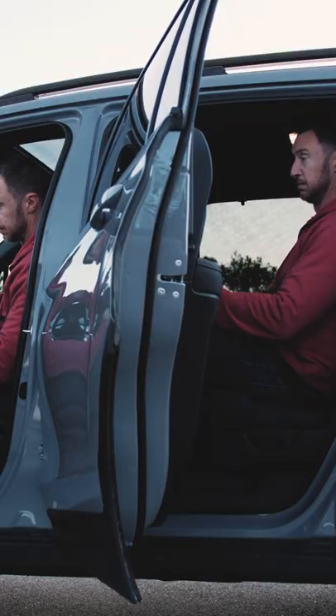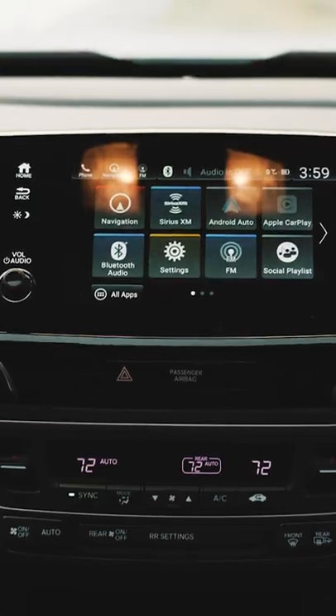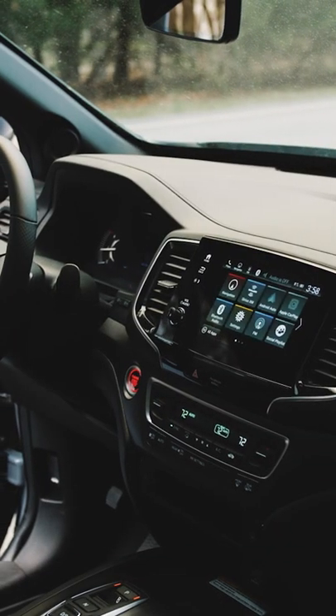I can also sit behind myself when I have the driver's seat position set for me. But the interior of the Honda Passport is kind of dull, and at $44,000 you only get heated seats as opposed to heated and cooled seats. And while you get a really nice backup camera, you don't get a surround view camera.